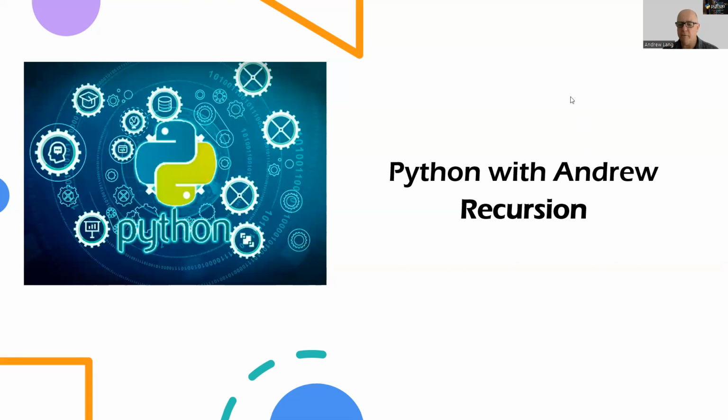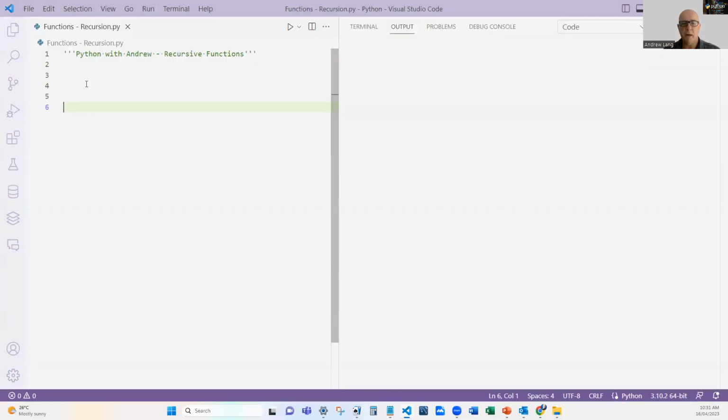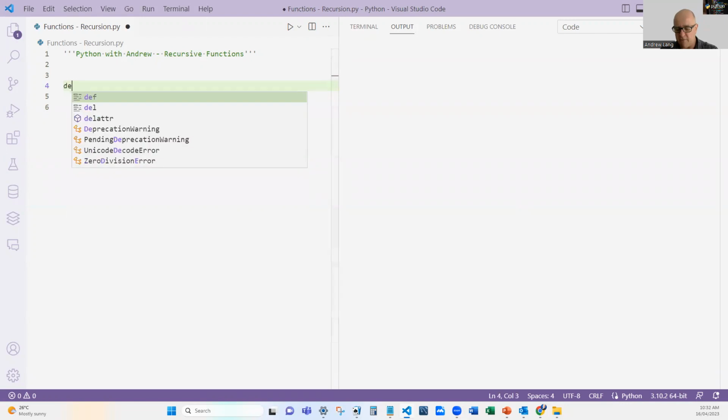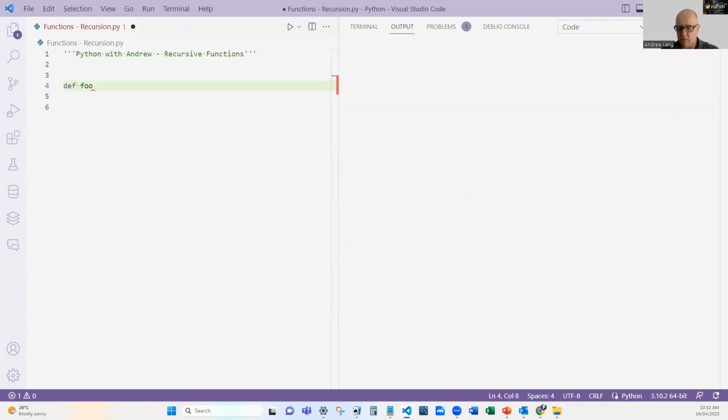So let's pop over and have a look at a few examples of how we could do this. In the simplest sense, I said it's a function that calls itself. So let's define a function. It doesn't matter what it's doing, no parameters.